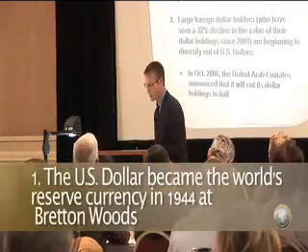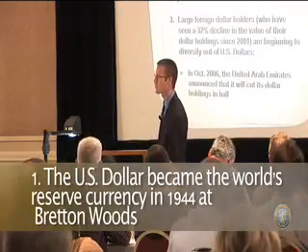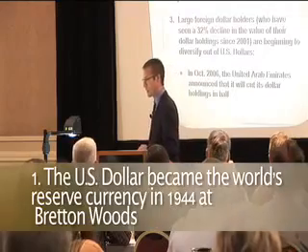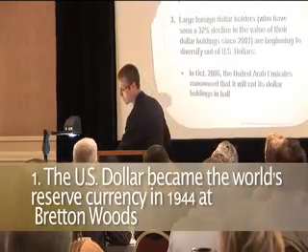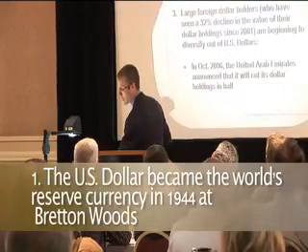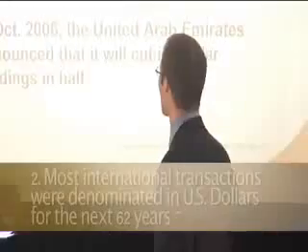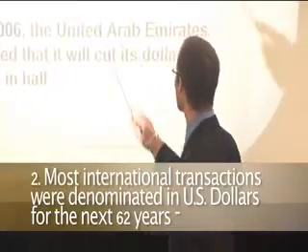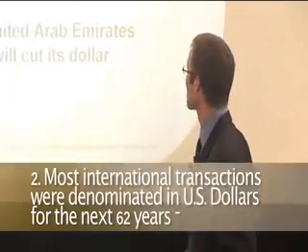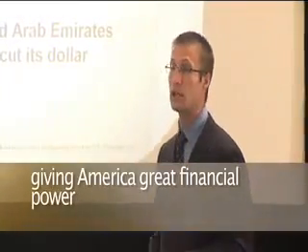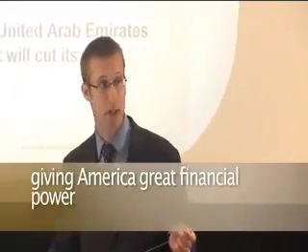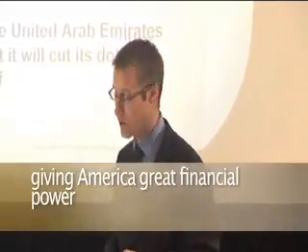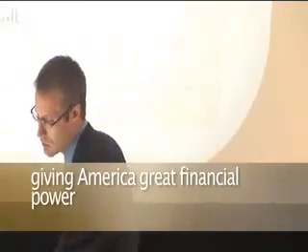The U.S. dollar became the world's reserve currency in 1944. The Bretton Woods Agreement established us as the world's sort of monetary authority. Everything had to flow through dollars or be related to dollars. Most international transactions were denominated for the next 62 years, giving us an unbelievable financial leverage and power both in the world economy and also politically. That's where we've had the greatest degree of leverage.